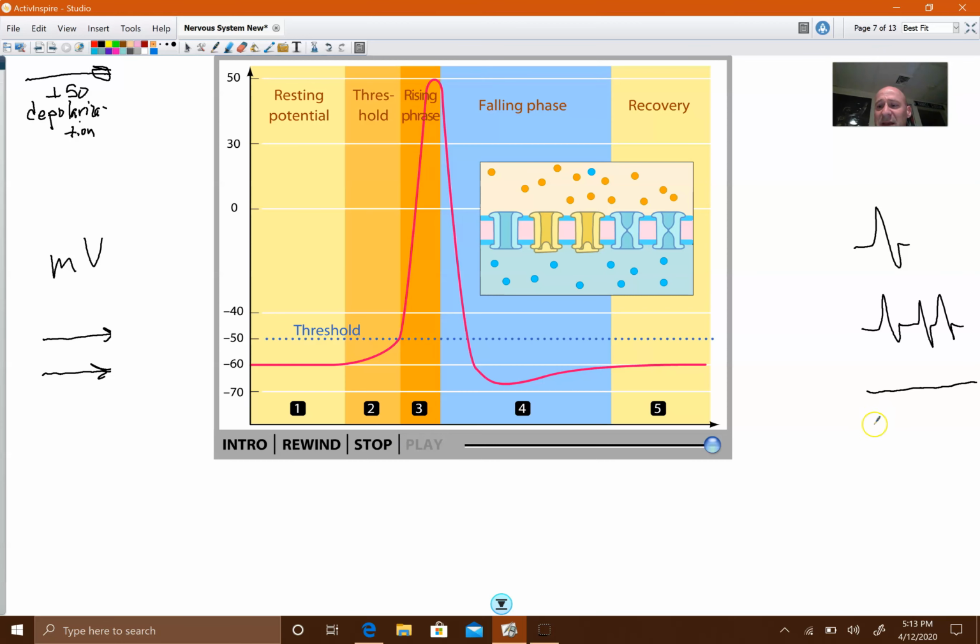And action potential is sometimes known as all or nothing. What that means is either you fire an action potential or you don't. There's no in between. It's not like a nerve cell says, maybe I'll kind of fire a half action potential, somewhere around 0 millivolts. No. It's either going to be negative 60 or it's going to be positive 50. You either fire an impulse or you don't. And you either have a stimulus strong enough to fire that impulse or you don't. The threshold is the number at which it becomes a strong enough impulse to fire all or nothing.